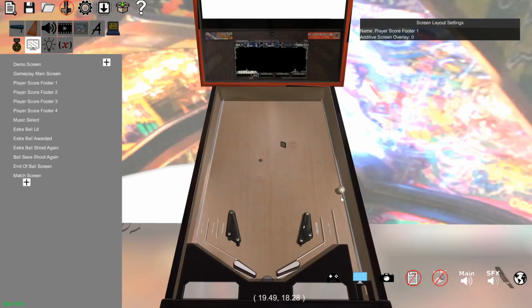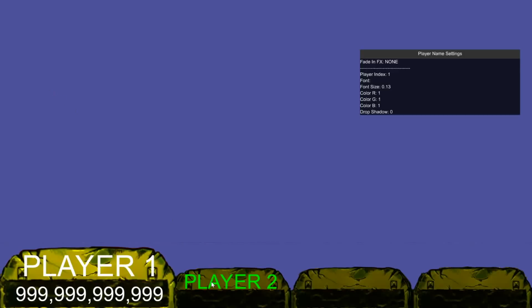I can also copy and paste these actually. Whoops, let me go back in there. So if I have a piece of text or an item, I can hit Control C and Control V, and you see it already automatically makes player 3. And if I hit Control C from player 3 and Control V again to paste it, it'll make player 4. So it grabs the previous icon, adds 1 to the player index, and this is just kind of how you can get it going really quick. Just start making these things.